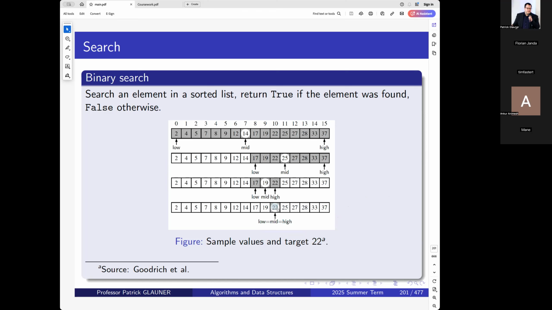Say if this was not a 22, but a 21, there wouldn't be any other values to be able to look at. And then I would return false. And this is binary search because in each iteration, it actually halves the space that I'm looking at, but it assumes my data set is sorted.